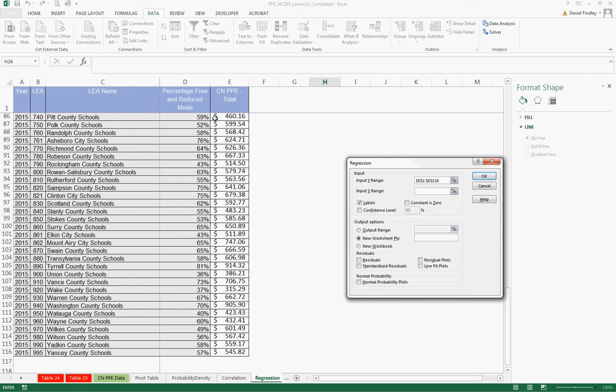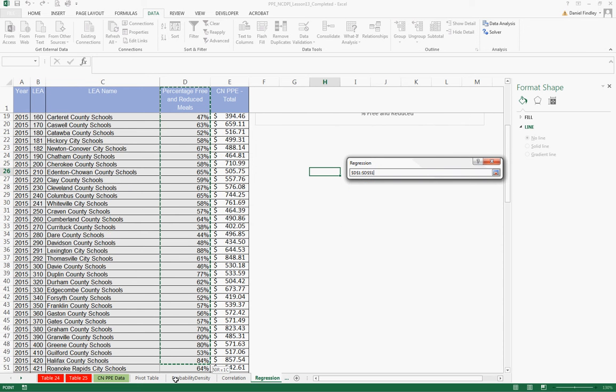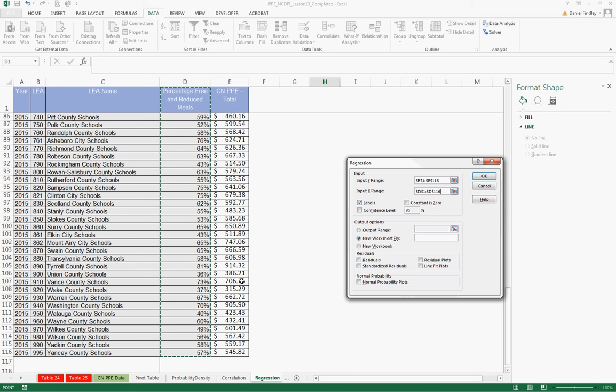For our X range, it's the percentage of free and reduced meals. We do have labels. We want to put this on a new worksheet, and we're going to call that worksheet regression output. And let's also take a look at the residuals and the residual plots.